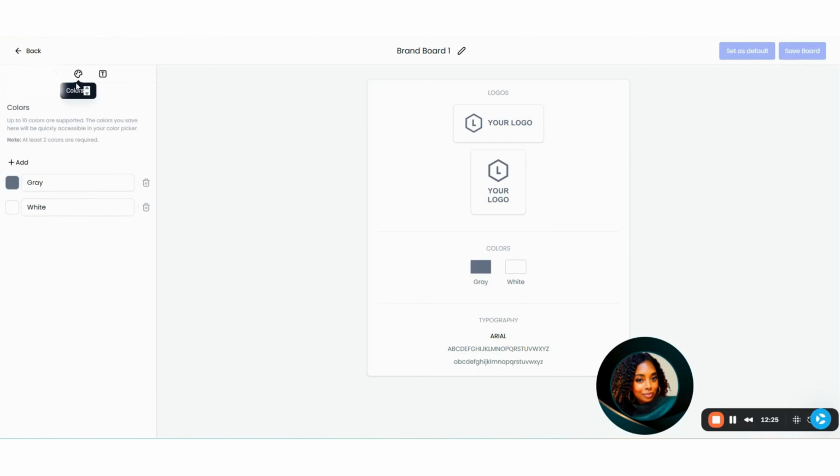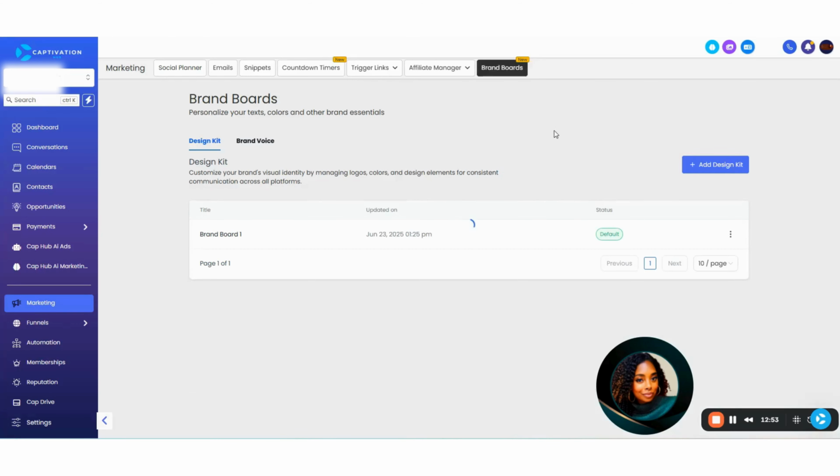The main takeaway from here is your color palette. If you pull this in here, whenever you're going to create those emails, whenever you're going to create those funnels or websites, your colors will automatically populate to grab from there, making it easier for you to incorporate your brand colors into everything you're doing versus having to copy over hex codes every time you're creating something. So that is a key takeaway with using this area.